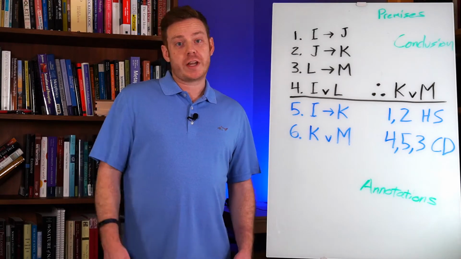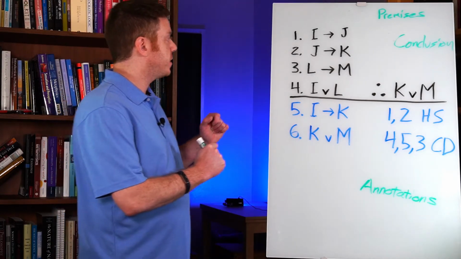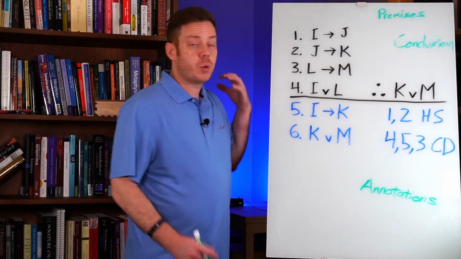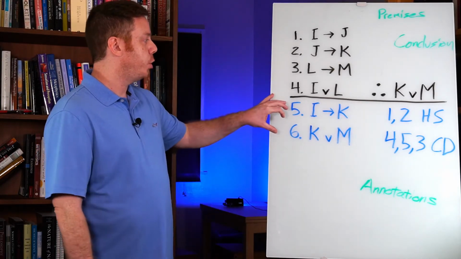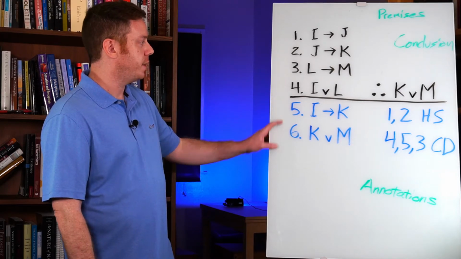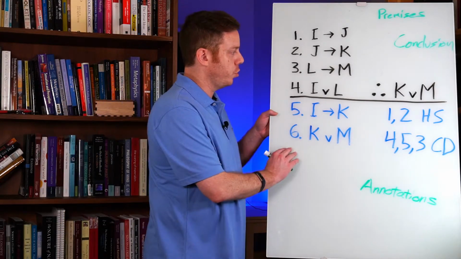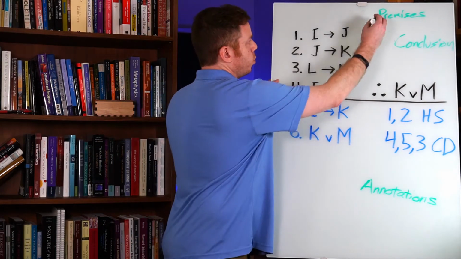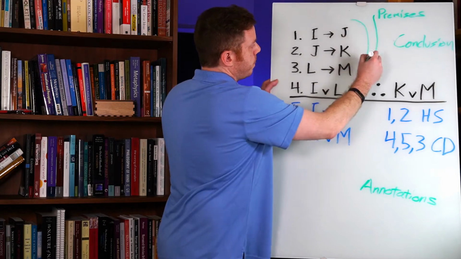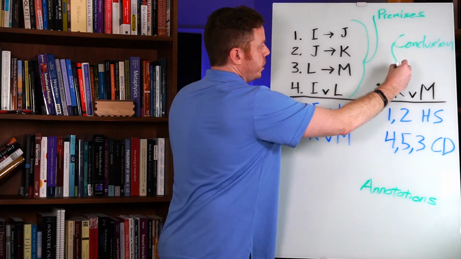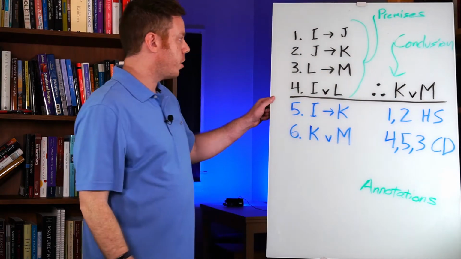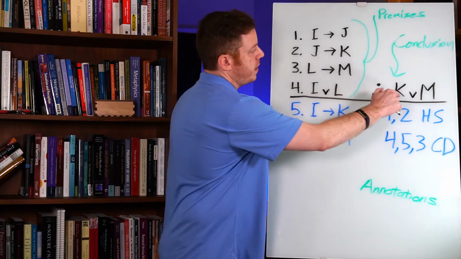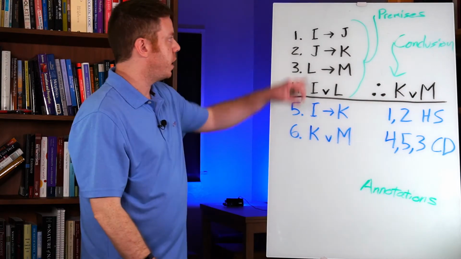Let's look at what a completed proof looks like. This is a completed proof. In black are the things that you're going to be given, and then in blue is what you're going to do to complete the proof, to construct the proof. Up here we have our premises, lines 1 through 4, and then we have our conclusion. So this is an argument, and we're going to see if we can create a proof that will prove that the conclusion follows from these premises.